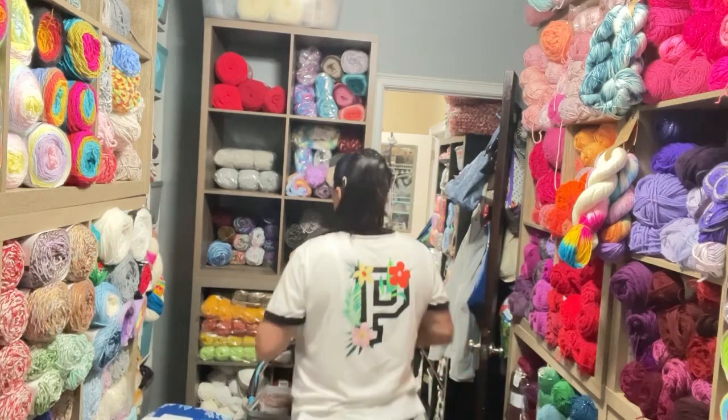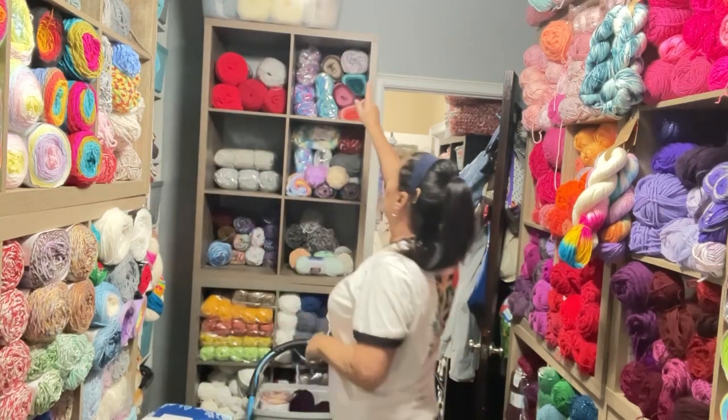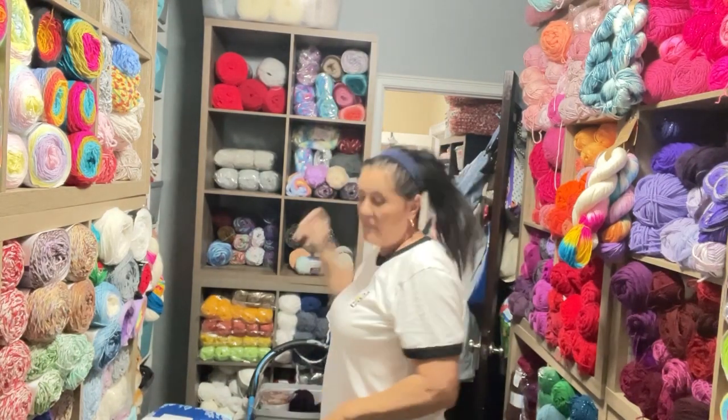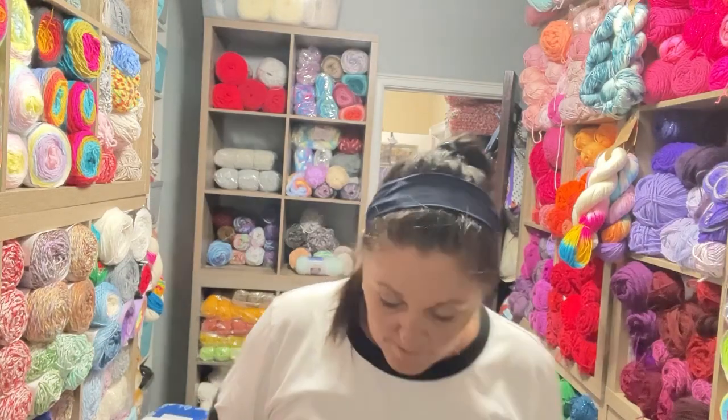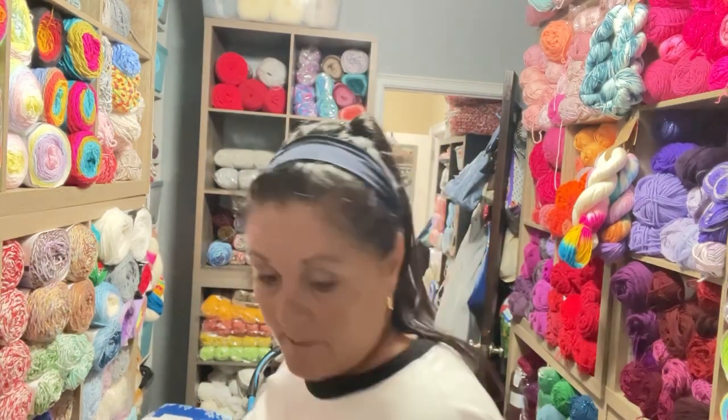You guys, I have so much gray. I got all my Pound of Love up there in a plastic Tupperware container. I got about 5 empty containers, which is exciting. So I'll be right back. I got more containers. Yeet.